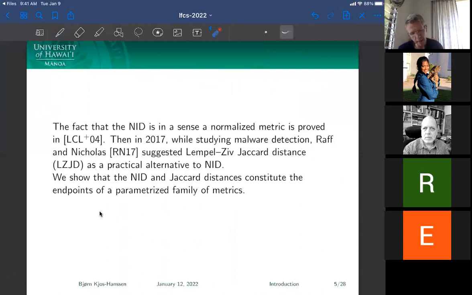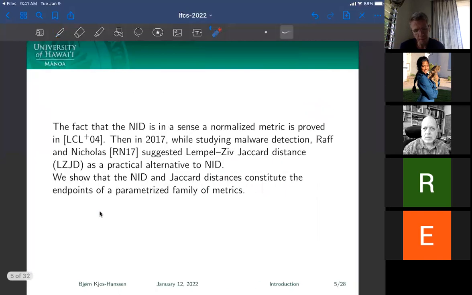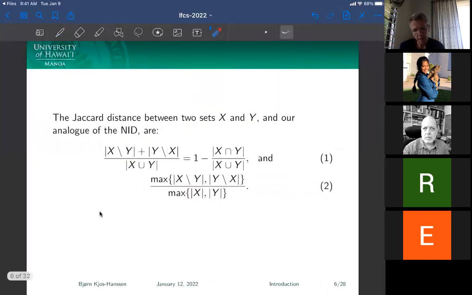Okay, so this is an area of science where the different scientific fields come together. This started in a way with this bioinformatics paper. Then there was a follow-up in the malware detection literature that was actually proposing going back to the 2001 approach, not the 2004 approach. Okay, but let's get into what we're actually talking about.